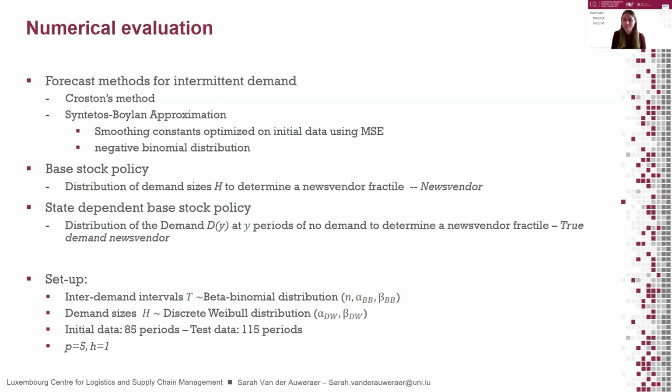So far for the technicalities, I would really like to illustrate the idea that we have in a small numerical experiment. So what we have done is we have actually created a setting in which we enforce this kind of periodicity in intermittent demand, and have then compared the performance of a number of methods to see if there's even anything to gain using such a complicated approach. So we have compared the approach that I just discussed, so using the Markov decision process. We compared this with 2 well-known state-of-the-art forecast methods when talking about intermittent demand. That is Croston's method and the Syntetos-Boylan approximation.